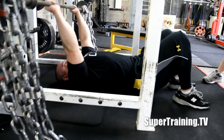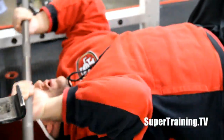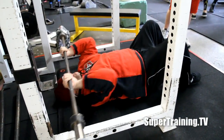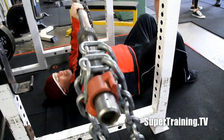For whatever reason, I struggle with partial range of motions in the bench press more so than full range of motion. So it's something that definitely needs to be addressed and needs to be worked on. And the half extensions were brutal. It just looks just like this exercise here, except we're just going halfway down.